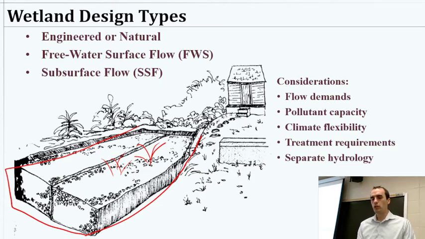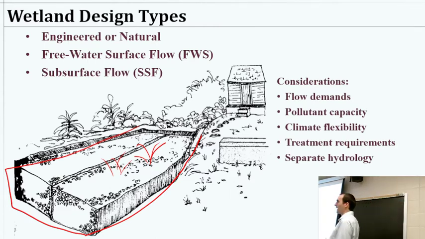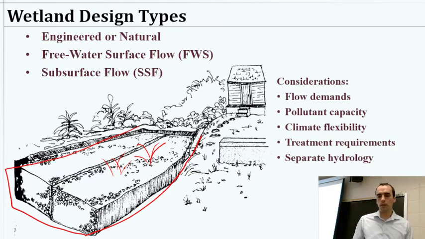Last thing I'll mention is you really want to keep a separate hydrology from the rest of the groundwater, because you don't want your wastewater process to just seep straight into your groundwater, and then you might as well not be treating. You might as well just be discharging into the groundwater at some point, right? So you certainly don't want that, and that means you typically are going to have some kind of liner as part of your installation.